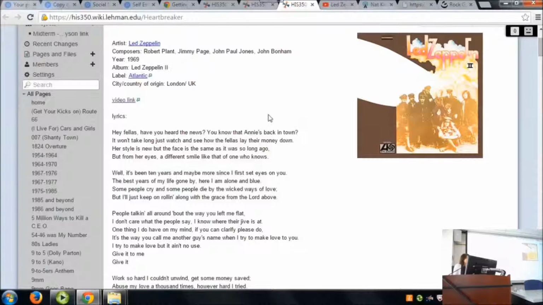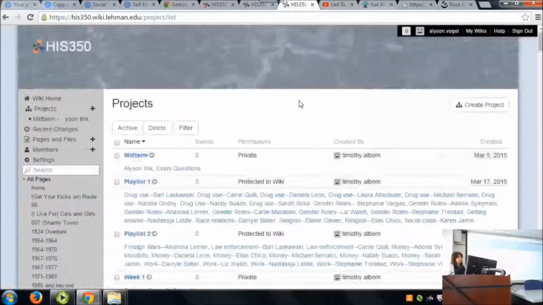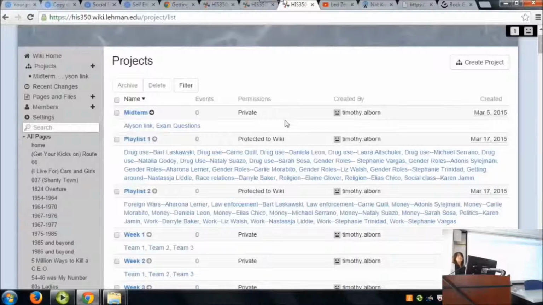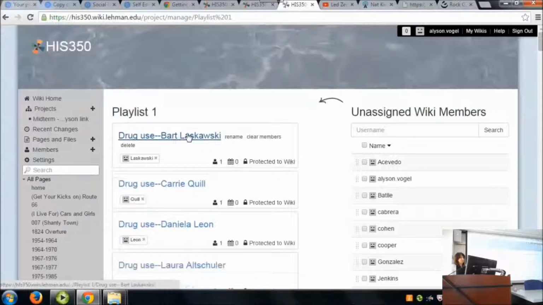And so, again, he could probably answer it. And so what I'm going to do is take a couple of minutes at the end and pull Tim back into this. But I want to show you the projects page and how it was set up. Again, this looks really complicated, doesn't it? But once we had the students registered, all we had to do was create a project. He built a playlist. And these are now the students' assignments.